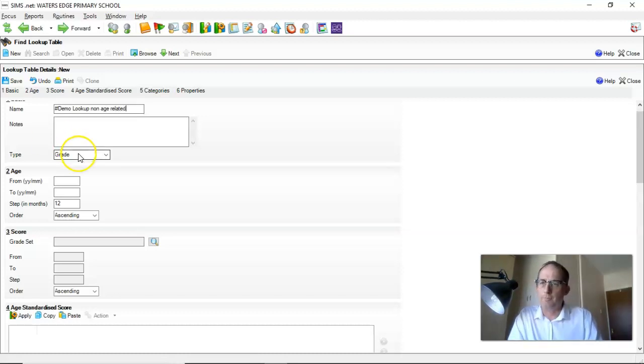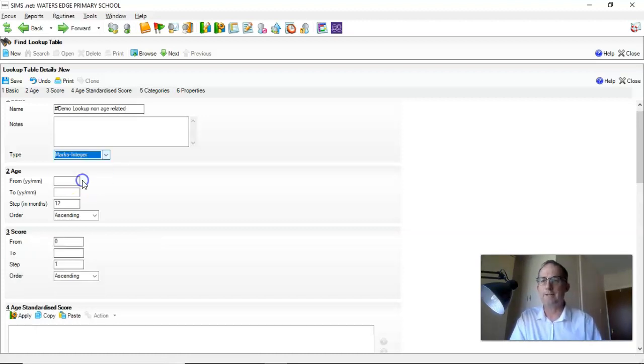And just as before, thinking about how this grid will be structured, the answer it's going to give me back isn't in a grade format. It's in an integer whole number format, 0 to 150 again, so this needs to be marked integer. And I'll skip age and come back to age in a minute. Let's imagine the scores are the same, 1 to 24 as they were in the previous example, stepping through 1, 2, 3, 4, 5, 6 in ones and ascending. Let's come back to age.